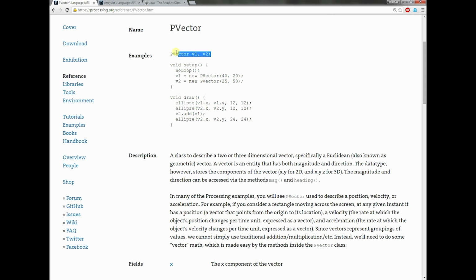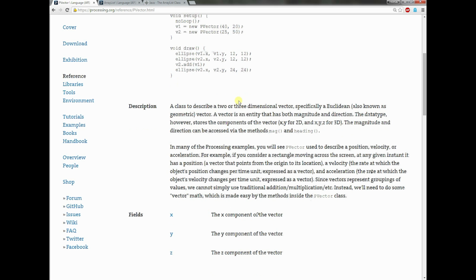You can declare it like this, and you can initialize it like this. And this looks very familiar to our arrays. We have the new, and then we're saying the name again, just like we would have said float. But instead of having square brackets, I have these rounded parentheses here, and I have parameters inside of it, numbers going inside of it. And we're going to look at what that means.